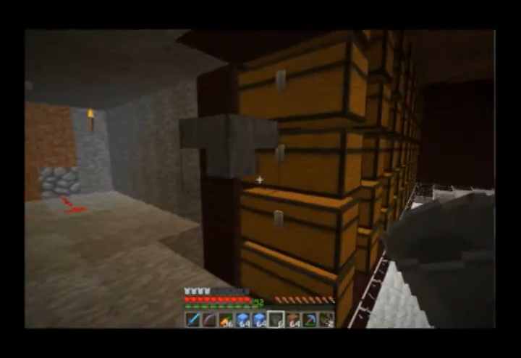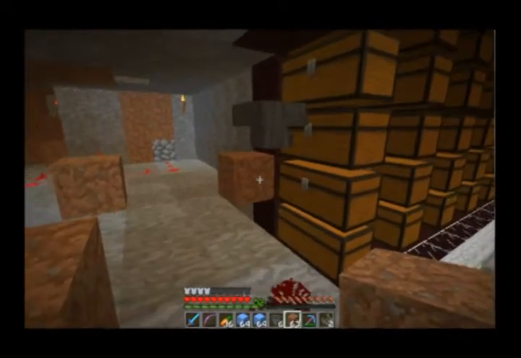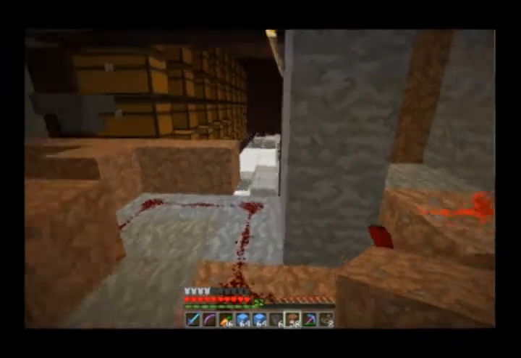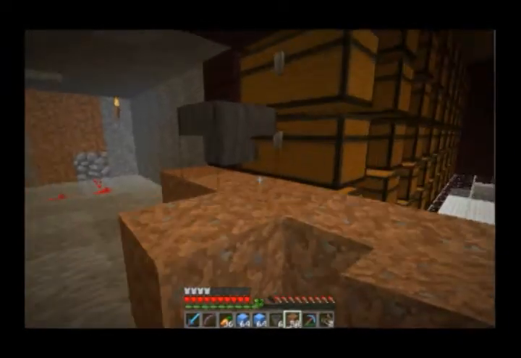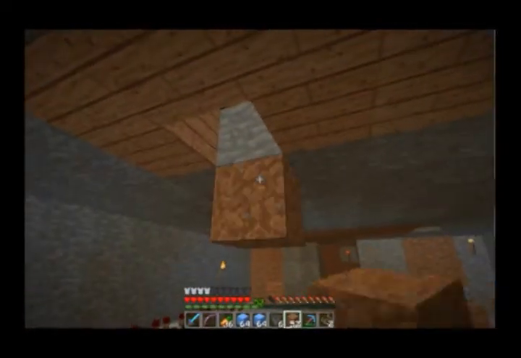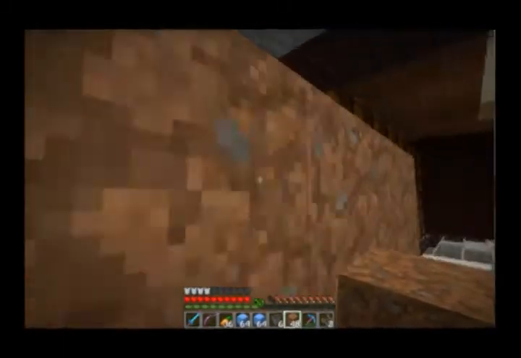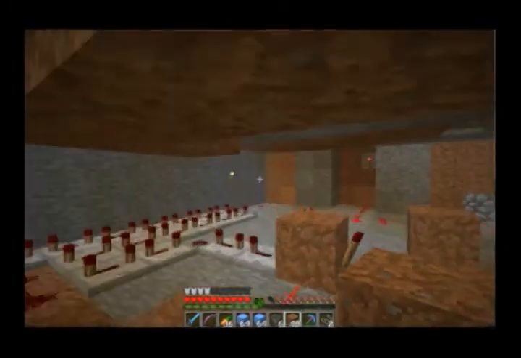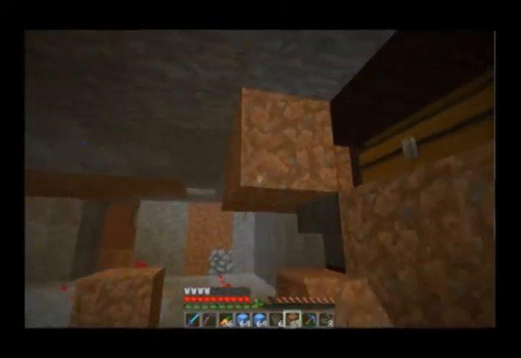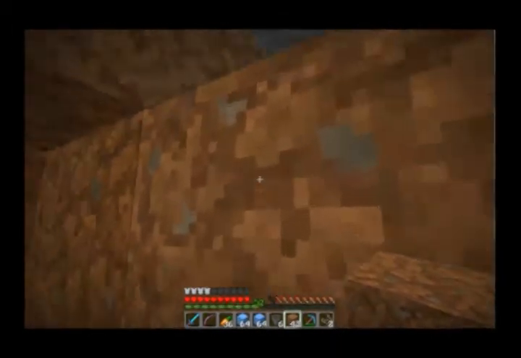Okay, so let's kind of lay this out with some dirt. We know that we're going to want to transport the items on this level, and we're going to want them to come from there, and they're going to go here, and then they will drop down into our hopper. Right?